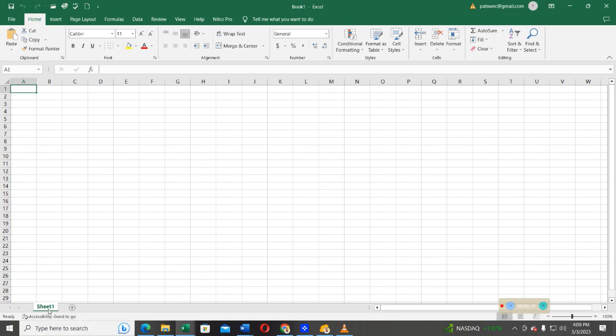Now if I want to add a new sheet using method 3, which is the use of a keyboard shortcut, I'll go ahead and press Shift on the keyboard, then I press F11, and now a new sheet will be added. Go ahead and do it again. I press the Shift key, then F11, and another sheet, Sheet 8, will be added. Do the same if you want to add as many sheets as you can, and in that way you will be able to add different numbers of sheets to any existing workbook.